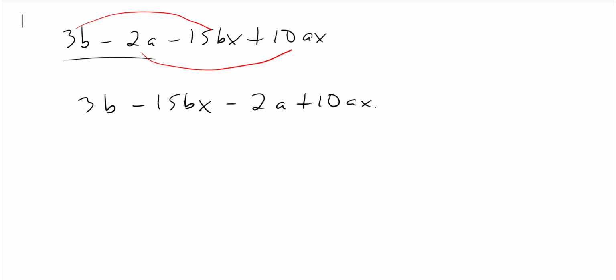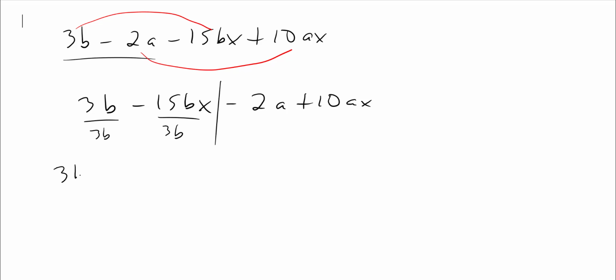All right, remember I said coefficients from smallest to largest, and it is. Okay, it's 3 and 15 and 2 and 10. And don't worry about the negatives. Negatives are not an issue here when you're talking about coefficients. Okay, so I'm going to split it in half. And I'm going to factor out a 3b.